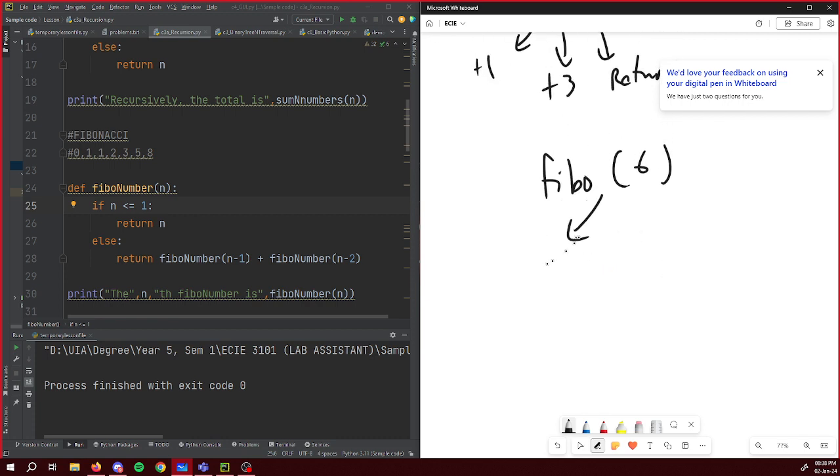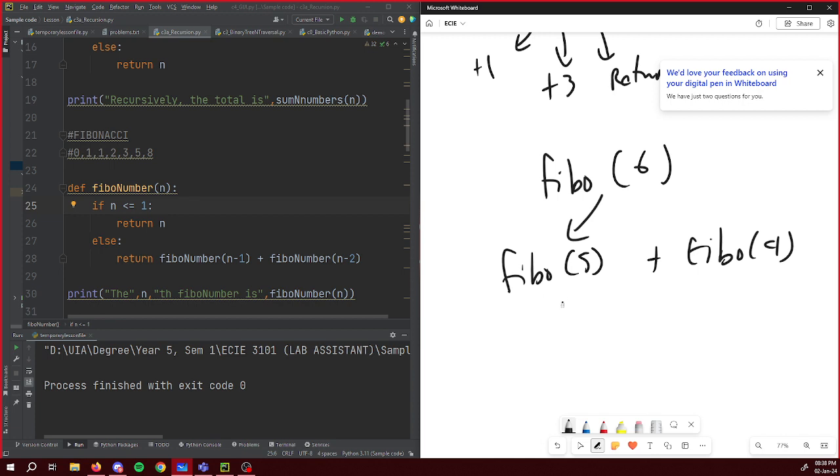6 goes back to Fibo 5 plus Fibo 4. And then we check individually. Is Fibo 5 greater than 1? Because if it is 1 or 0, it will return 0.